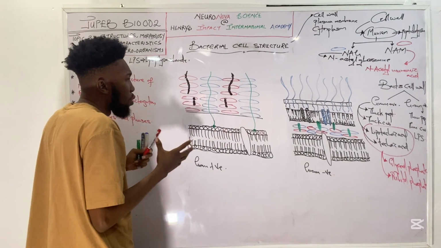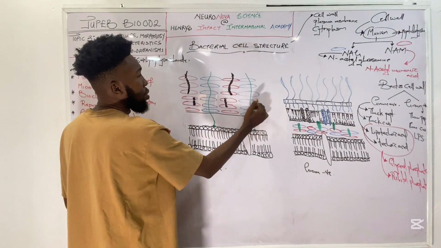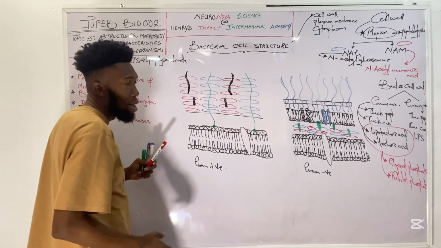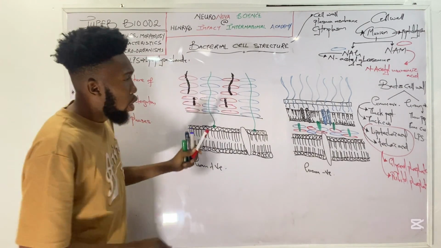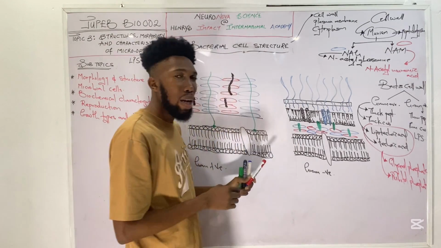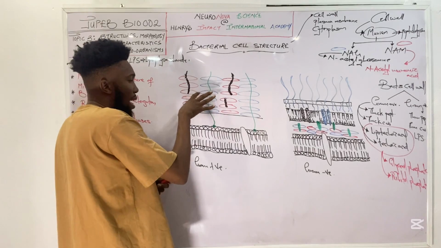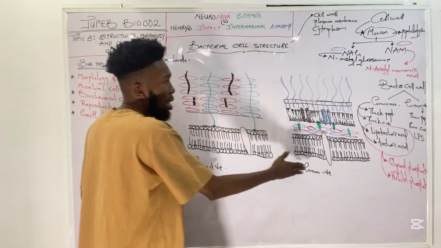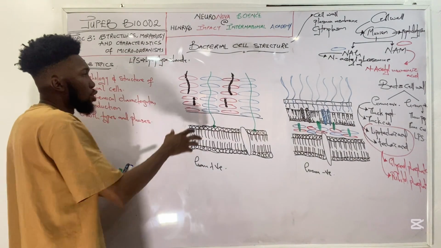Now, what makes up the cell wall, if you notice? If you look here and look here, you see that we have almost like how many layers? 1, 2, 3, 4, 5, 6. Like 6 layers of peptidoglycan. Are you getting me now? Unlike here that you have just 2 layers of peptidoglycan. So which of them has a thicker amount of peptidoglycan? This one right here, that's the gram-positive. So we can appreciate that when we said we have thick peptidoglycan in gram-positive bacteria, you can see that here.